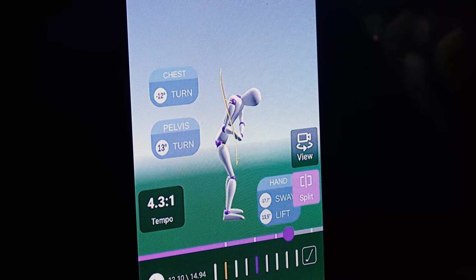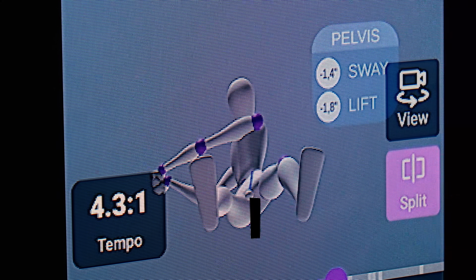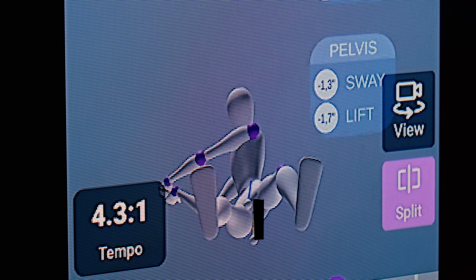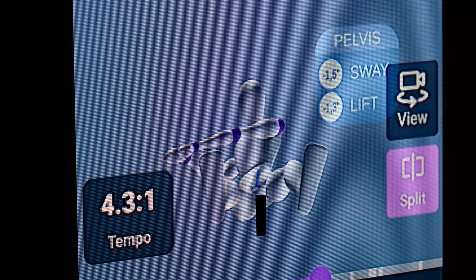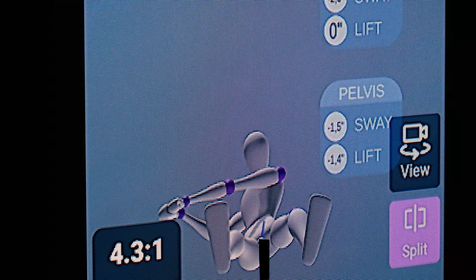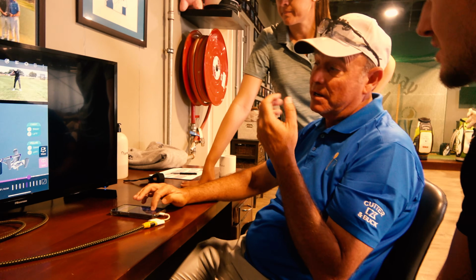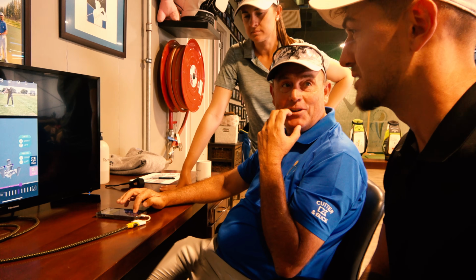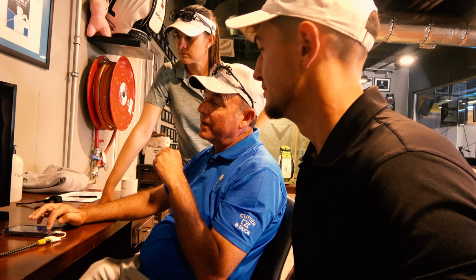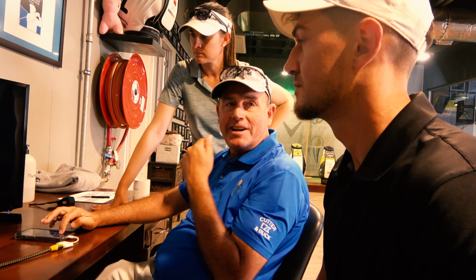Hand path is pretty good there. Very good. You can see we've got a little bit of pelvis tuck here. Tanya did tell us that you're stuck with the right hip. Because the right hip is stuck, you can actually see that there's a little bit of a thrust forward there. If you watch, can you see that? Yeah. So that's showing us that there's that jam, that there's a limitation. So I can't turn into that. Yeah, you're not turning into that hip. But Tanya's going to try and help us sort it out a little better, and then we can turn into that hip a little better. So it's forcing the pelvis to kind of tuck underneath a little bit.